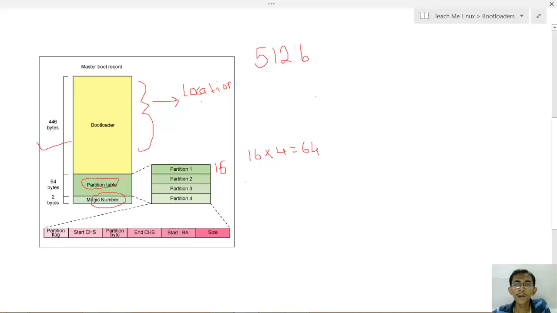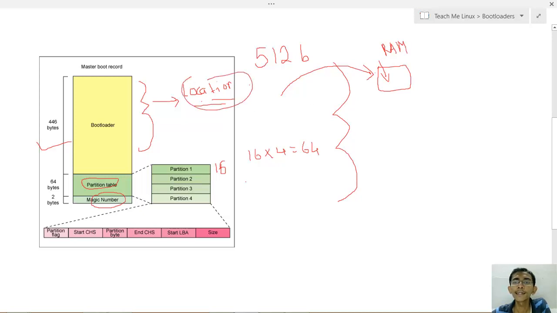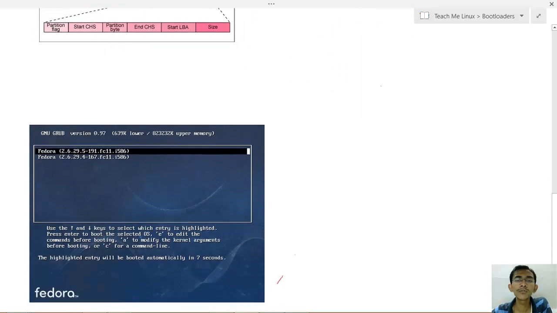After your CPU analyzes the whole master boot record, it goes to the location specified in the MBR and calls it inside RAM. So this location is called and placed inside RAM. After the main bootloader is placed in RAM, you will be able to see a screen such as this.